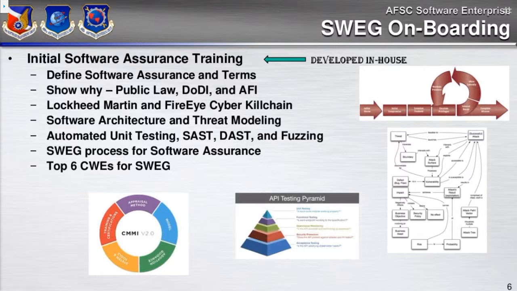We started with, hey, what is software assurance? When I say the words software assurance, most folks can get an idea in their head of what that means. Well, DoD actually defined it for us, because DoD is embedded inside of public law, which told us we have to make sure we account for software assurance. So we've got the whys in there on why we're doing this effort. Why are we adding these extra steps in when functionally the code works? But I've got to add the software assurance steps in.